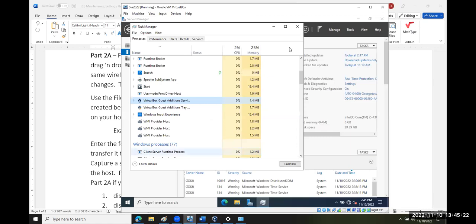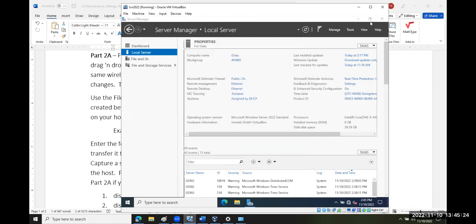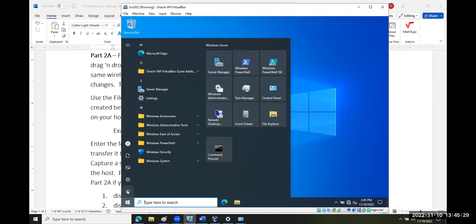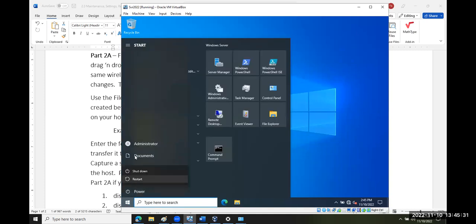All right. I'm going to go ahead and close down my virtual machine because otherwise I don't have access to these settings. I'm going to power it off.